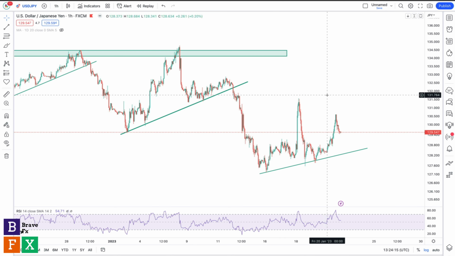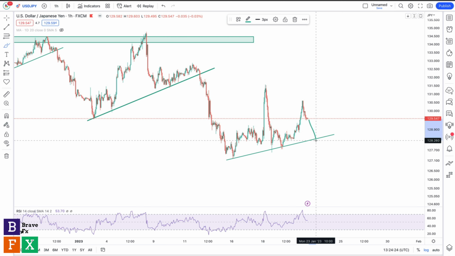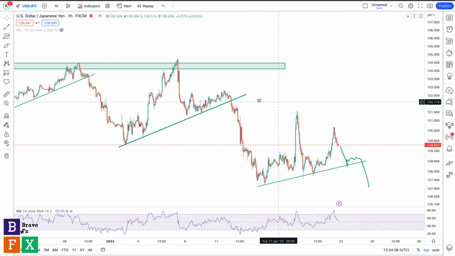Okay, so right now we can see a similar consolidation. So at this price level, if we should get a sharp movement down to this level, we are not just going to jump into a trade until at least we get a consolidation before a good breakout. Then we can jump into that trade for a short position, right? Because something similar has happened in the past. So that's it briefly for USD-JPY.